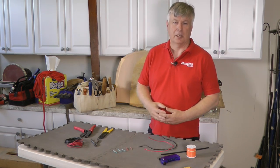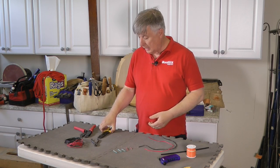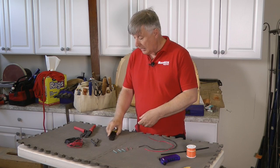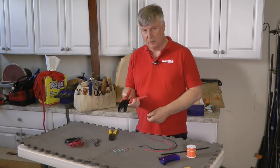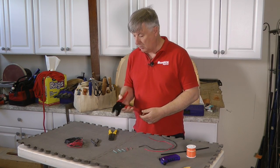Today I'm going to show you how to make perfect electrical connections. We don't need a lot of tools. I've got a pair of combination strippers, crimpers here. These are the cheap kind. If you're going to do much more than a few joints here and there, it's a good idea to invest in a pair of ratcheting crimpers. Makes a better joint and actually it's easier to use.